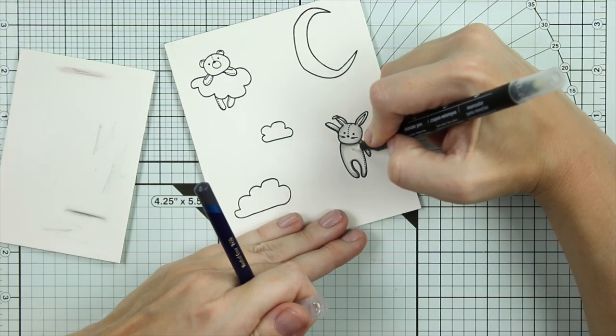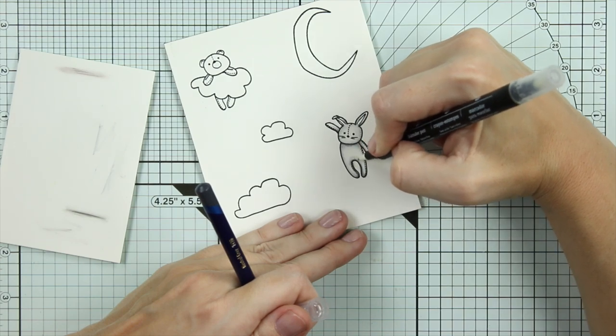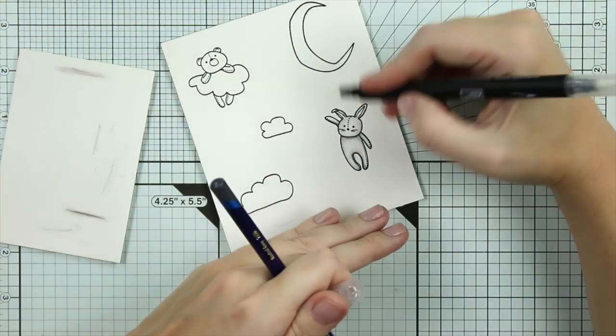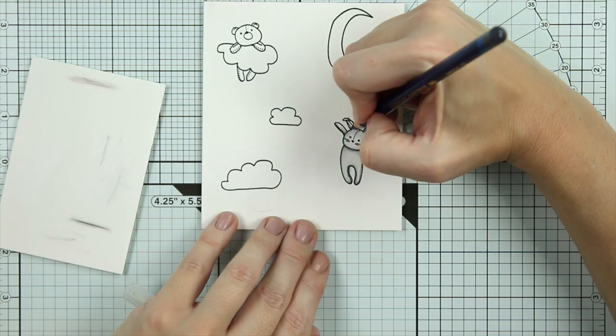I usually have a scrap piece of watercolor paper, or any kind of paper at all, to clean off the tip of my blender brush when I don't want as much pigment or if I'm changing colors.